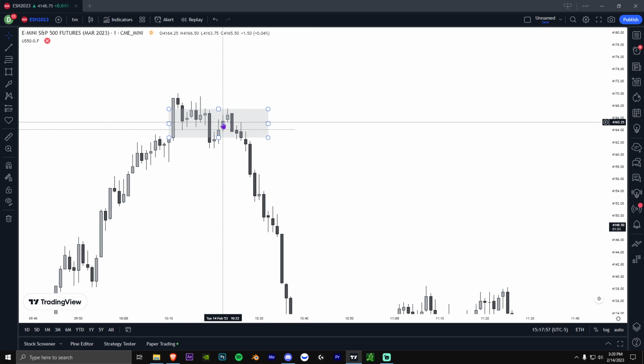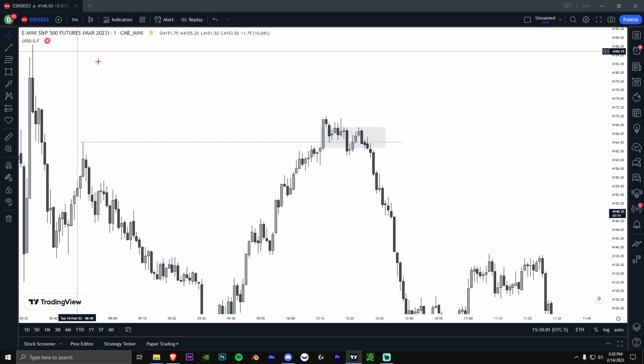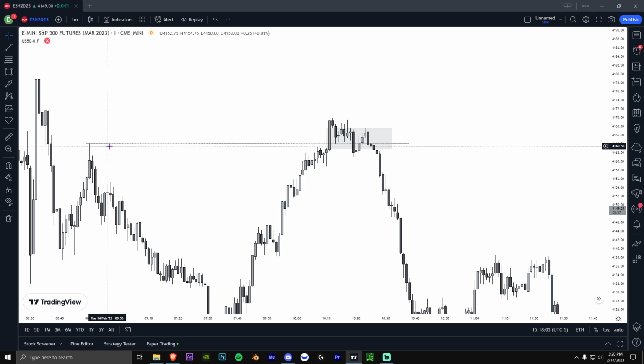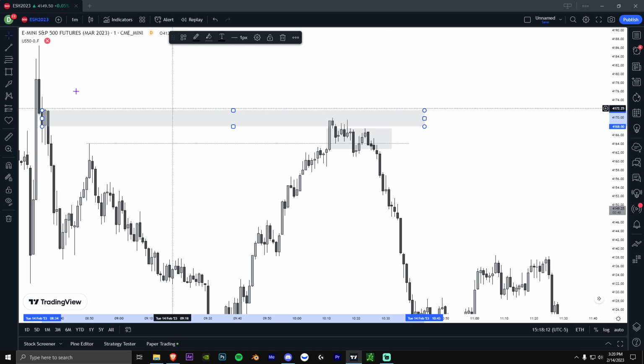And you can probably see a lot of people probably got wrecked taking this because they're like, oh, fair value gap, we're probably going to hit these highs. But you really have to pay attention to internal buy side, because this was such an obvious high at the time. I was like, okay, I would be cautious of longing up here. I knew we had this order block up here.